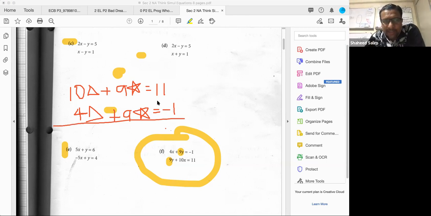You remember doing something like this in primary 6? Boys and girls, remember? This is simultaneous equations you were tested on at P6. So what to do? Now we can use the elimination method.